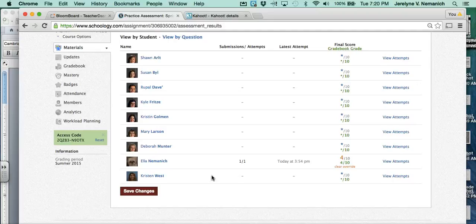Now, just know though, if you had just done true, false, multiple choice, the ones that we put answers in, it will automatically score it for you and put it in your gradebook, and you don't have to do anything to it. It's only open-ended when you have to for sure go in and do it, or if you want to alter any of the questions or scores on the ones that you said were right or wrong answers.